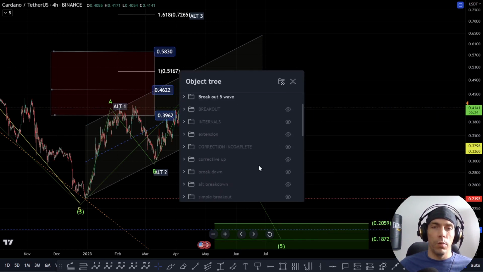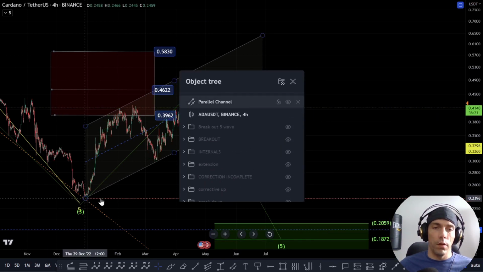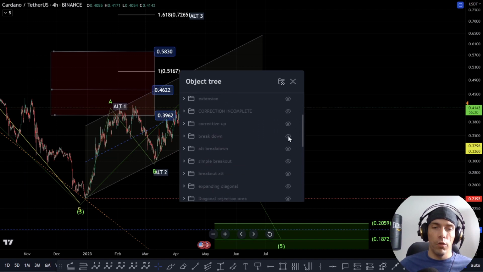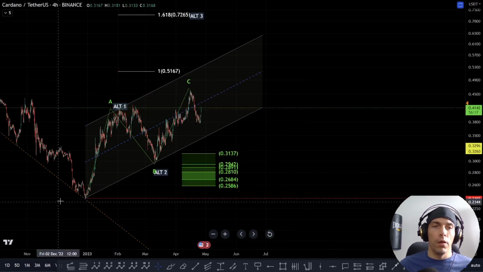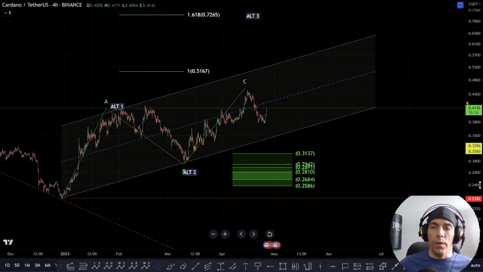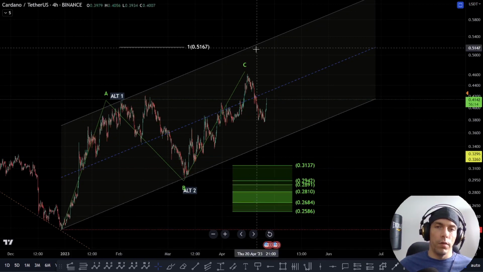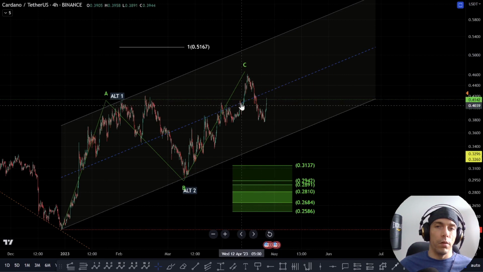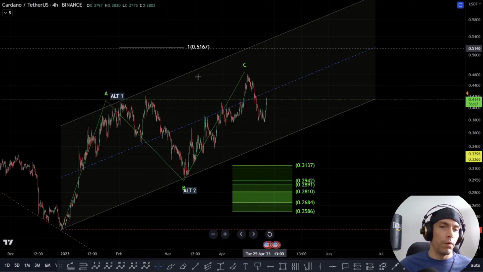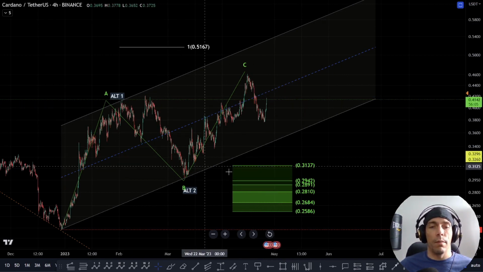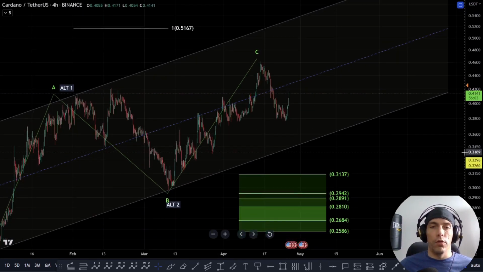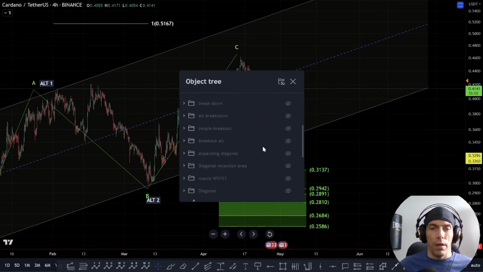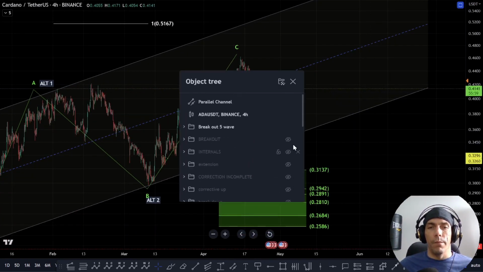It is, however, possible we can count this move into this as a completed structure, in which case we could be looking for this move to break away from here. The key thing here is currently all we have is a three-wave move to the upside, and we haven't followed through yet. It is obviously possible that this is going to follow through, but we need to see that price action happen. So if you want to talk about bullish scenarios here, what we would be saying is that we need to see this move follow through.